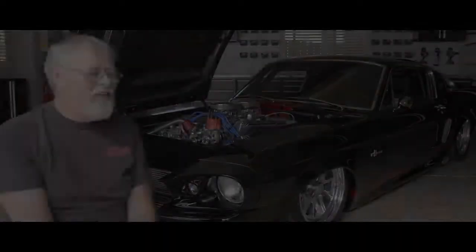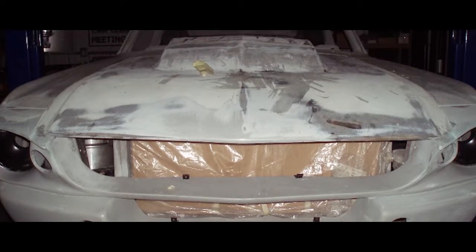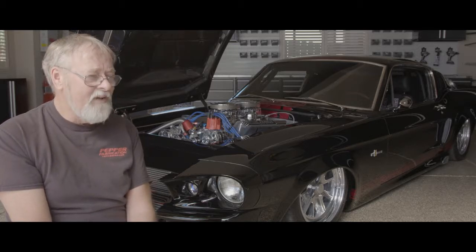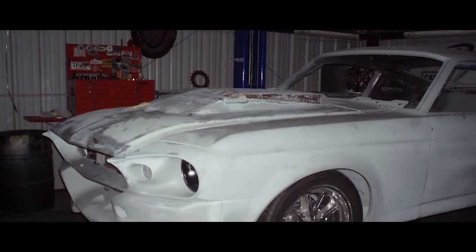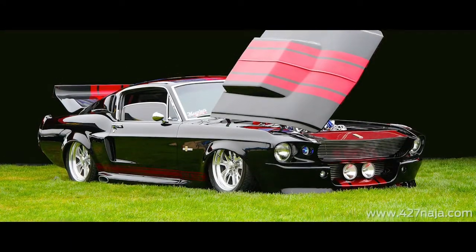That's what we do. The side opening hood is a very interesting thing because, first of all, nobody had one until we did this one. And now I'm seeing them here and there. And, you know, imitation is the sincerest form of flattery, so I like it. But the deal was, and I have to give total credit to the owner, who in the early stages of discussing what we were going to do said this to me: when I go into a car show and there's 10 Eleanors lined up, I want to know which one's mine from across the yard. He said that. I thought, well, how would you do that?